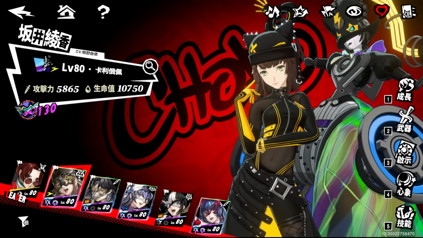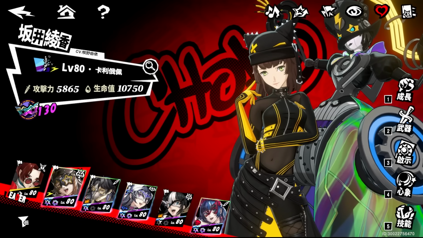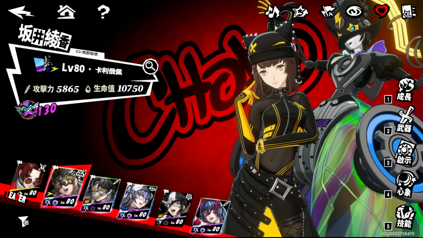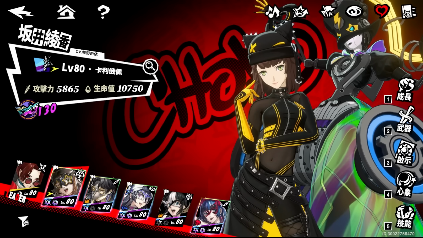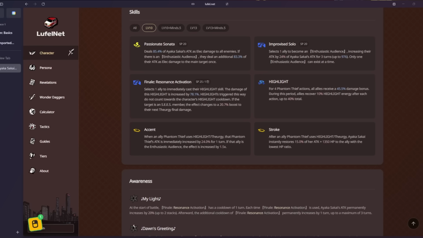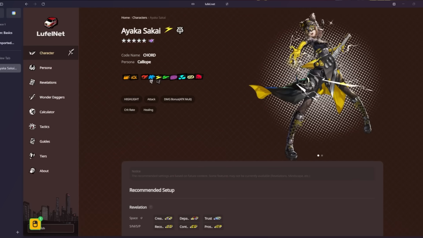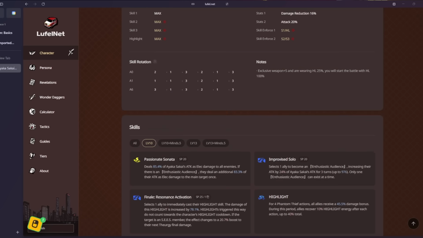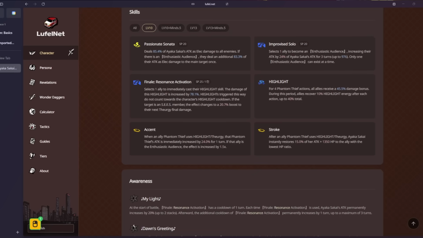So Chord herself with her kit is insanely busted. To be honest, you can find it out on lafel.net, which is one of the few websites that we're going to use today for this video. This is quite literally the only unit that I can say is so universally used, seeing that she does a little bit of everything. She helps you out in the crit rate function if you're getting the A1, which is a 15% crit rate bonus. She helps you out attack wise. She can even heal as a supporter that does not have a healing skill, and she does highlight spamming. So this character has a little bit of it all, and this is all just in her regular kit.